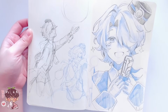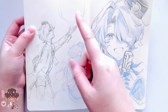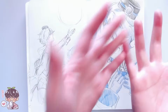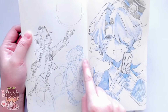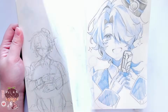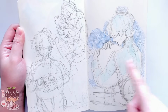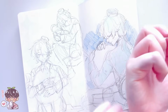So, the ideas that I want to stick with: I'm not too attached to this one in particular. I do like the idea of him releasing the bubble, but I might do this one and switch it so that he is holding up the bubble instead, and maybe it's being released from his lap. We'll play around with this one because I do like the side view a little bit and the peaceful demeanor. If not, I'll probably go with this one and flip him so that he's facing the other way, because this seems a little bit more ominous and kind of depressing. And you can see all the aftermath of using graphite.